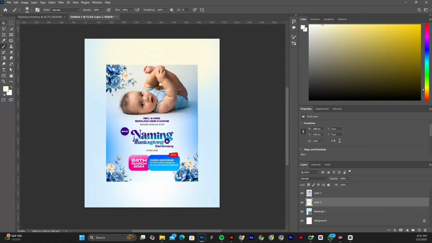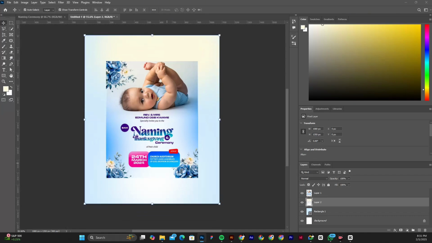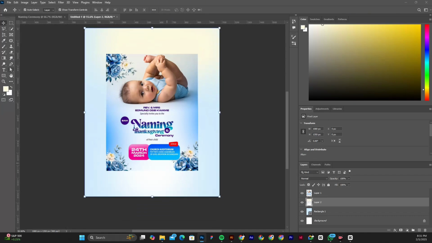Next, you can create these rectangles for the date and the venue. I love what they did there, so I want to use the same rectangles, and I will also use the flowers. So pick a rectangle and create your own rectangle also.